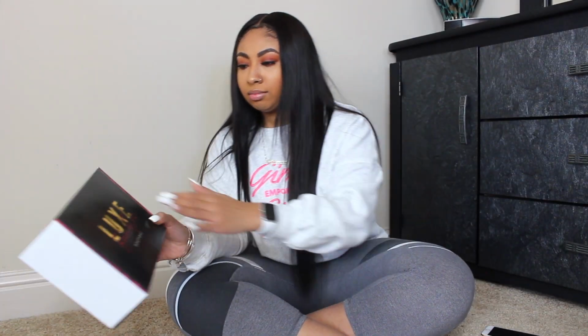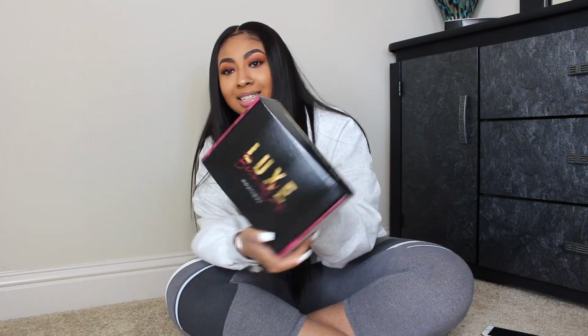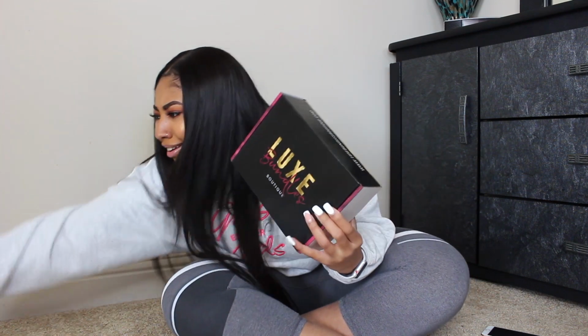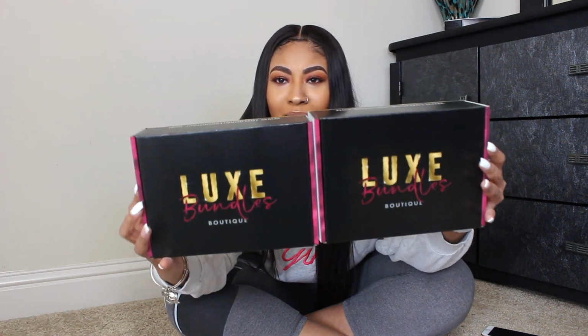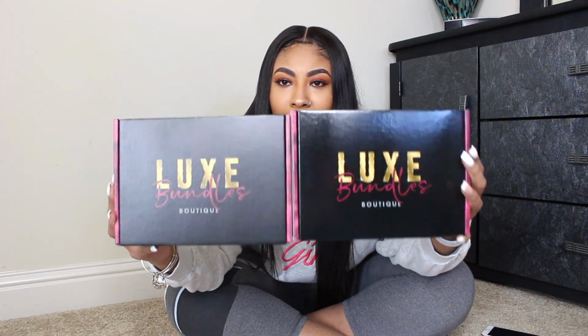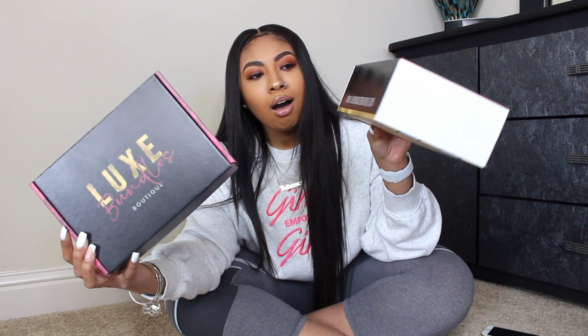Hold on, y'all. Because what I'm noticing is that this box is shinier than the other one. Hold on. Y'all, one is definitely more shinier than the other. Oh my God.